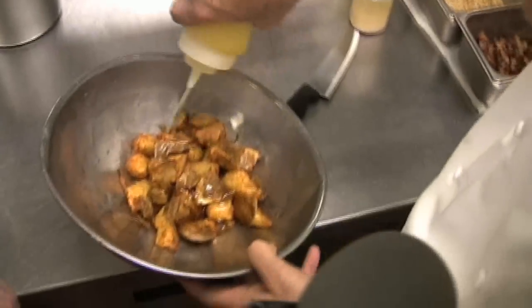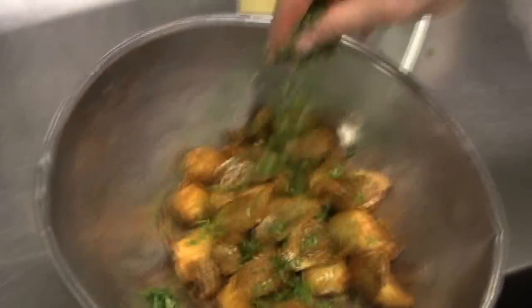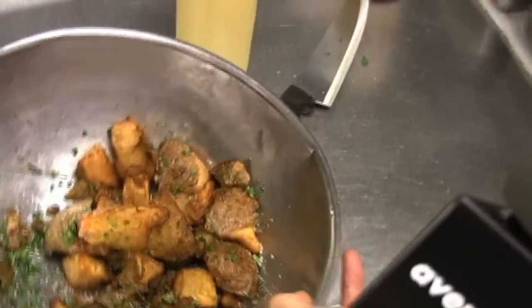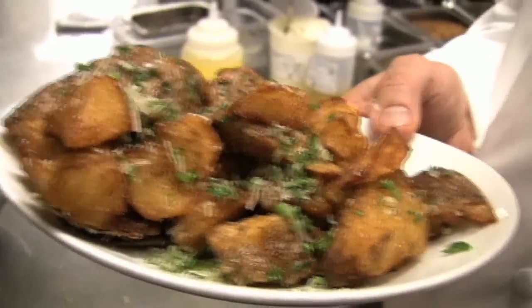So, now we have these. Now I'm going to use a little bit of clarified butter, some parsley, salt, just a little bit, and then Parmesan cheese over the top. It's hard to believe that at one time that was a baked potato.